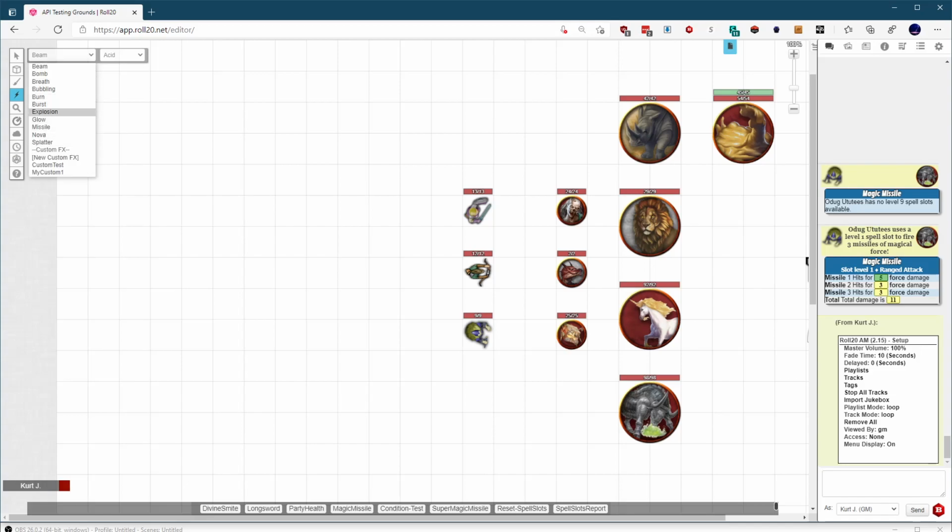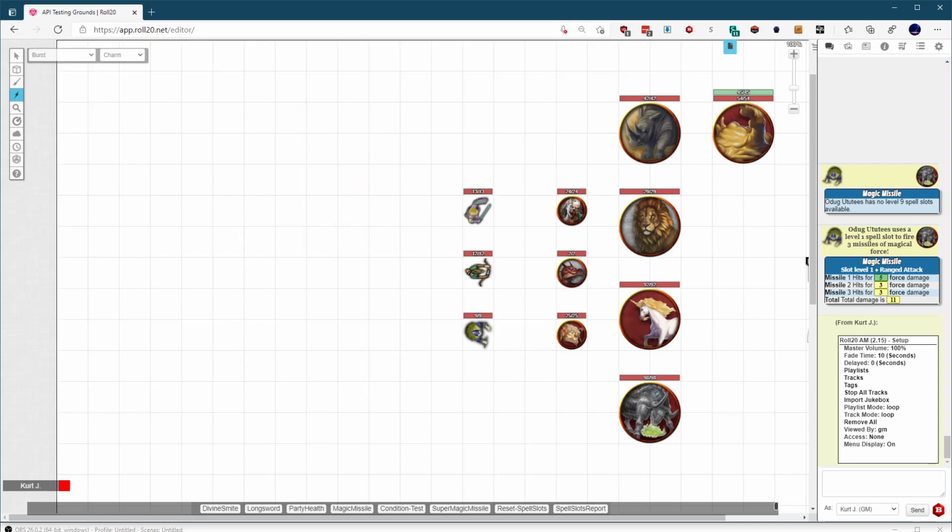We have all these different effects we can use, and then we have all these, they call them colors, I believe. So if we do a bomb of charm, we get that effect. Let's do a burst. All right.